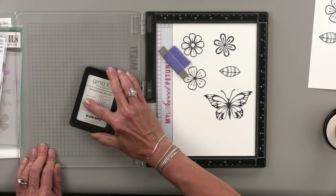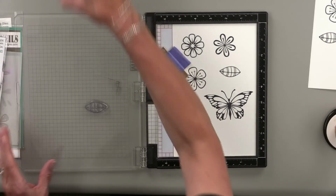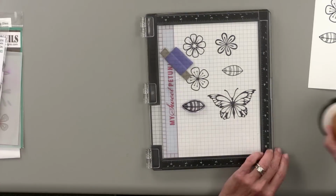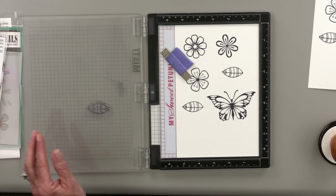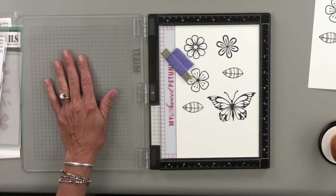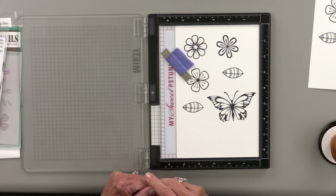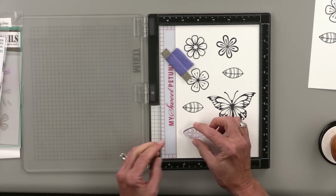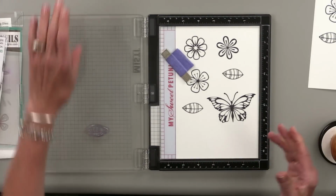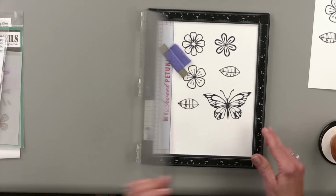Now, if you guys haven't seen anybody do anything with this yet, I'm telling you this, I love the idea of being able to stencil the color onto my images. And I know that we've got other stencils in our collection that you can either stencil and cut or you can stamp and cut. But I love these big, bold images where you can stamp it in the bold ink and then fill in with the stencils. And that's just a little bit different. We don't have a whole lot of that in our collection.